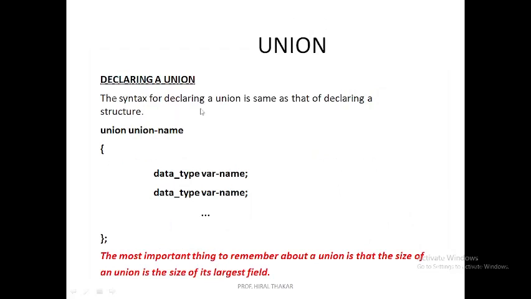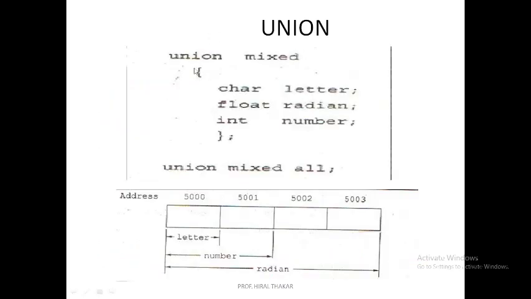Syntax of union will be like this. Okay, first the union keyword, then the union name, then declare data types, and then you have to put a semicolon at the end of the union, just like structure. We are declaring some variables and we have to end it. How to call members of union? You have to declare a union variable. It's a user defined data type, so you can declare your variable by using this data type.